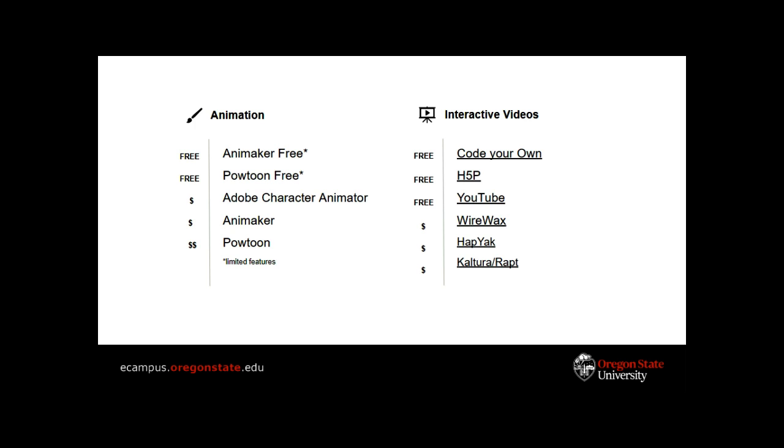And as far as animation goes, it's kind of hard to have a free animation software without having all the features. That's just the pricing model that a lot of them have. So there's Animaker and there's Powtoon.